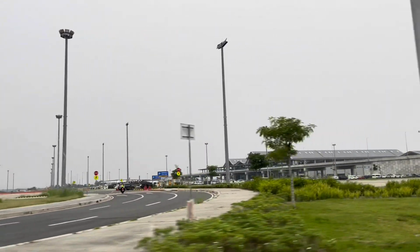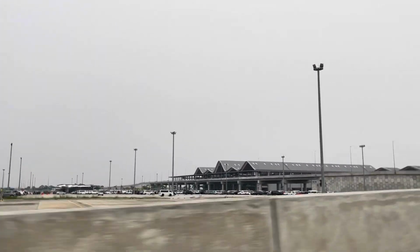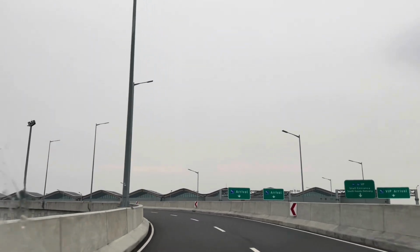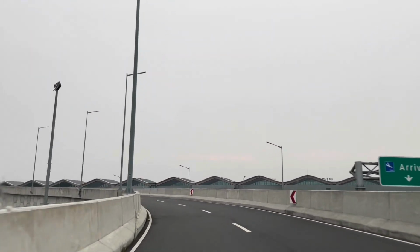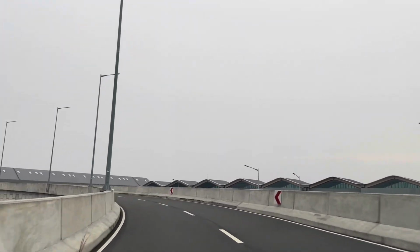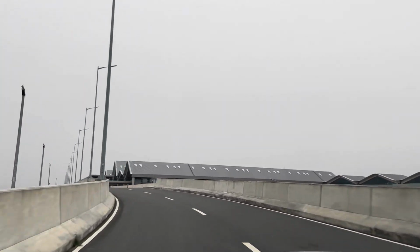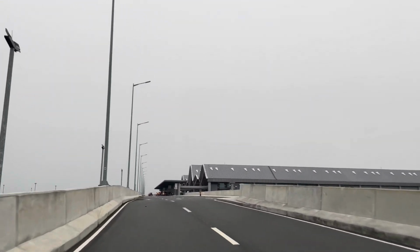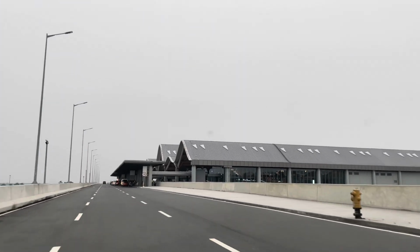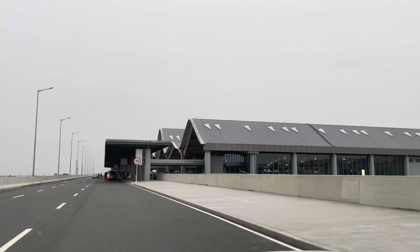And here we are. So I'm just driving up at the minute, up the departures section, and I'm going to be dropped off. Friends just dropping me off, and then I'm flying out. Is that right, friend? She's shy. Yep, my friend doesn't want to say hello. She's very shy. Not sure why she's so shy, but she's a good friend. I'll say that much.